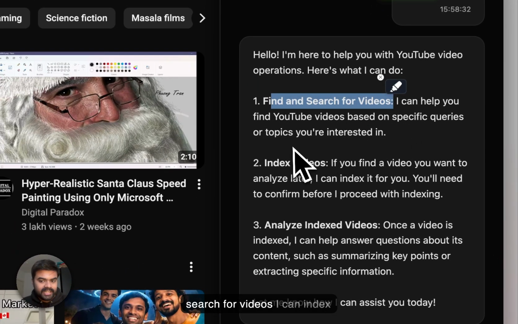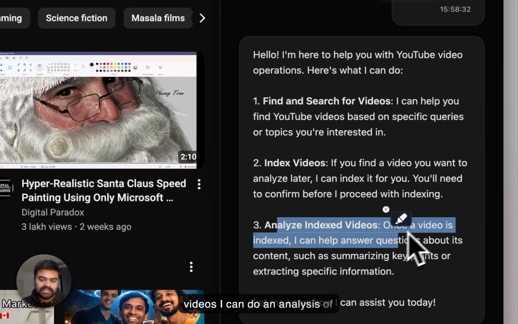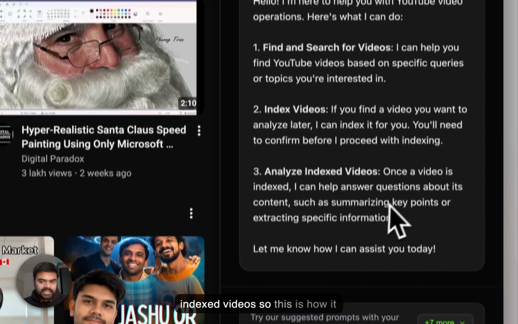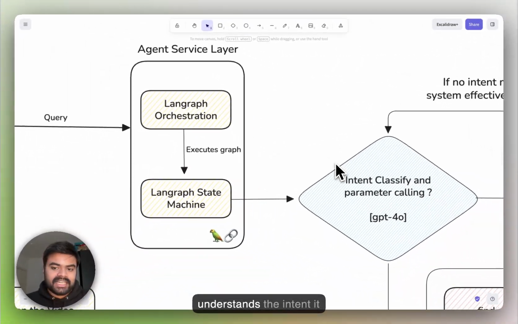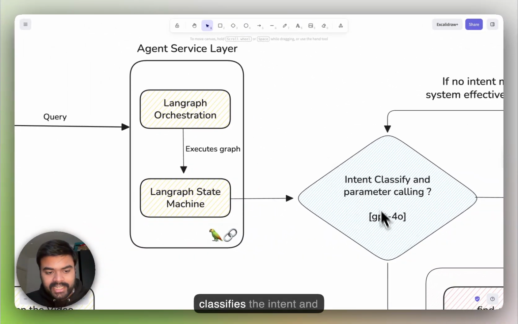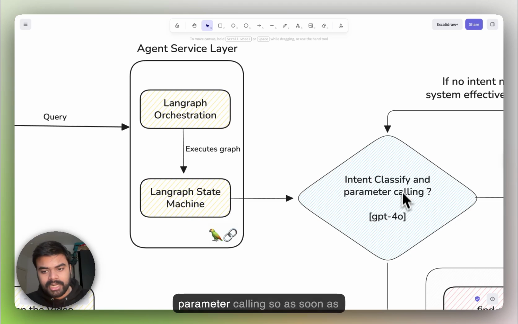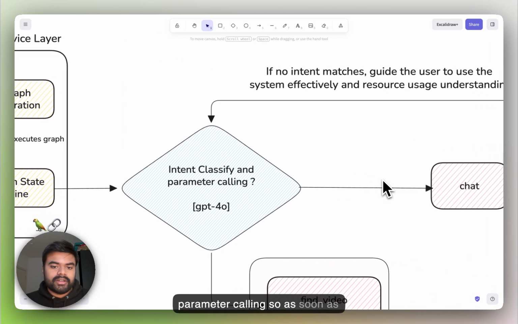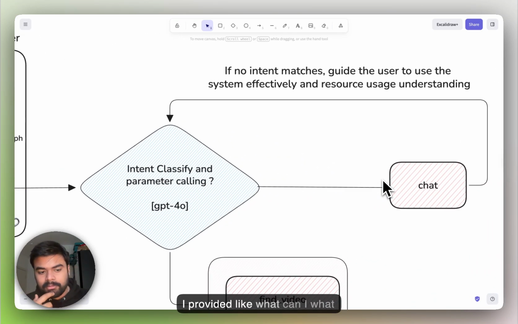It responds: I can find and search for videos, I can index videos, I can do an analysis of indexed videos. So this is how it understands the intent, classifies the intent and does parameter calling.